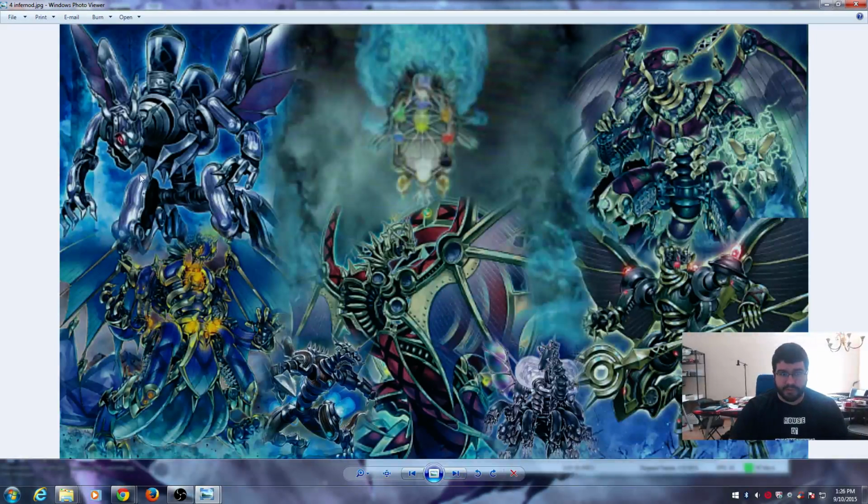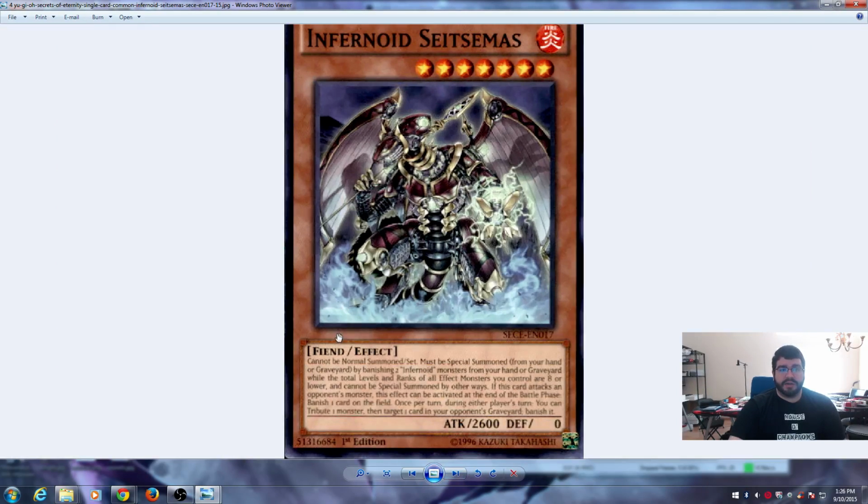So let's get into something more relevant in the meta, and Infernoids. Let's say you have Shekhinaga out in defense mode and Saint Samos attacks it. Well, Saint Samos's effect is: if this card attacks an opponent's monster, this can be activated at the end of the Battle Phase. Banish one card on the field. So let's say Saint Samos tries to activate its effect after attacking your defense mode Shekhinaga. Well, you activate Shekhinaga's effect to its effect, and then it activates its other effect.